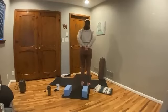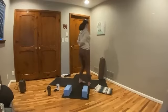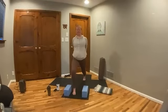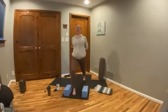You can either clasp your hands behind your back, or you can take a hold of opposite elbows here, whichever feels the best to help you lift your front ribs up higher. And even if you have your opposite elbows, even think of drawing shoulders back and even hug elbows back. Take a big deep breath, hug in with the belly and the ribs.